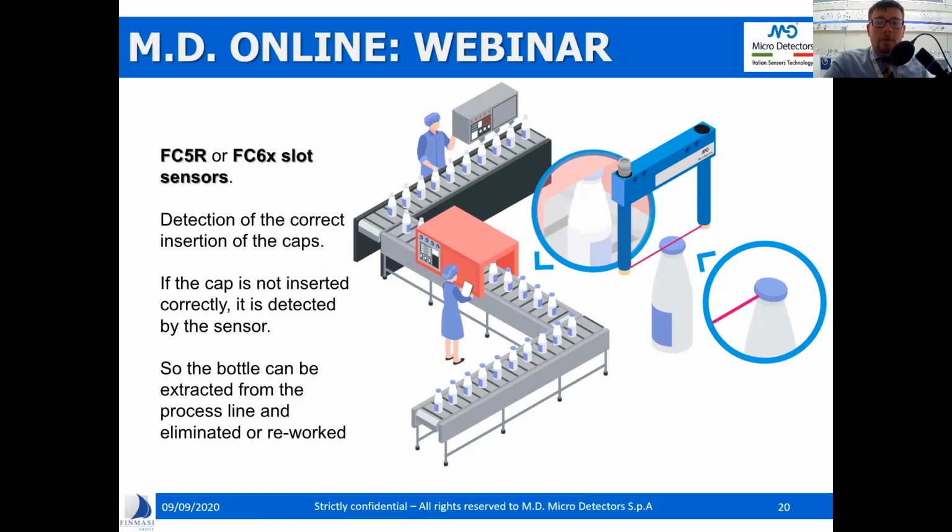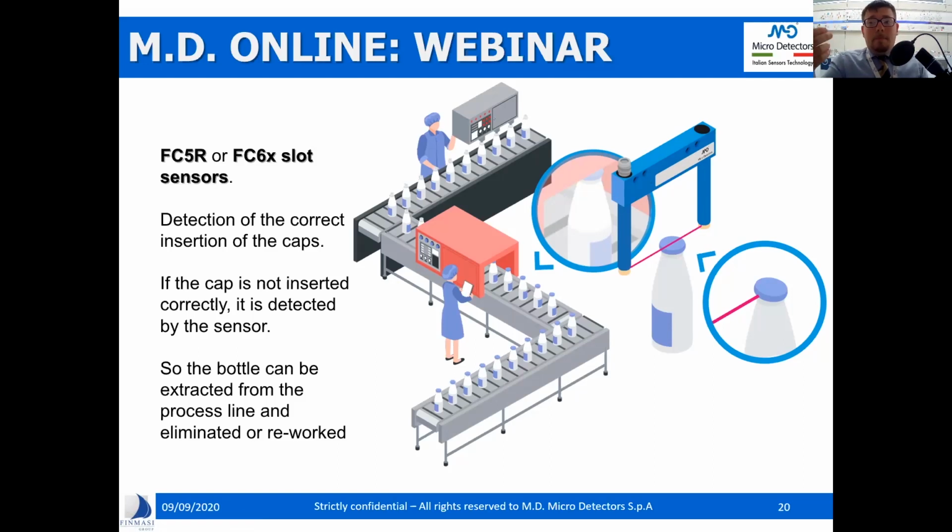And how to do it thanks to the application of a slot sensor, in this case an FC5R or FC6I or L model, which can verify the correct alignment of the cap.